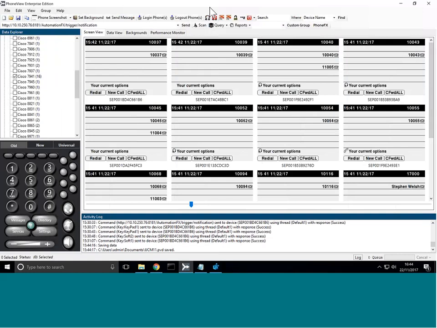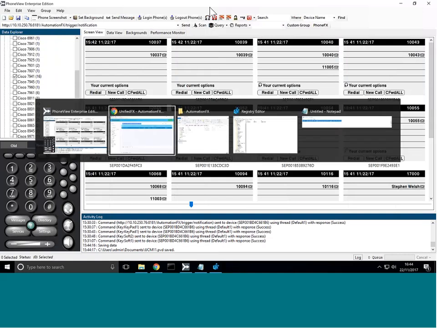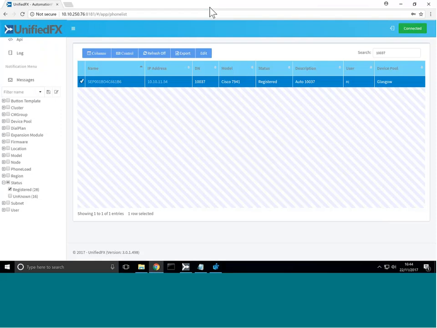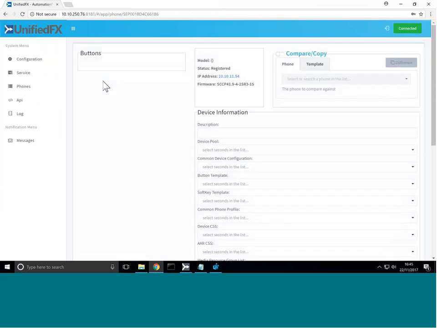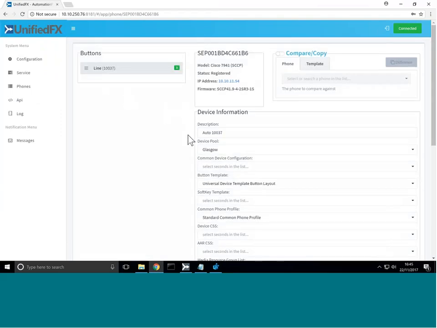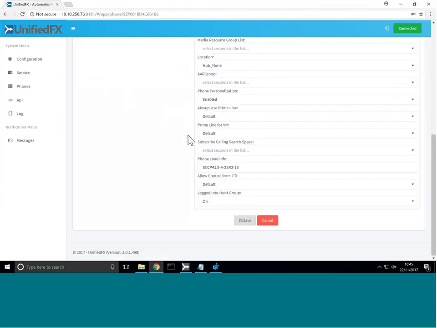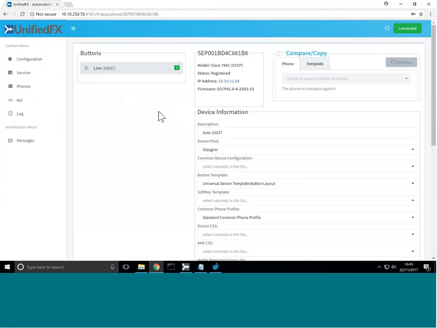Now let's show you a little bit of the edit feature whilst we're here. So if I go back to this guy here, D7, let's uncheck that just so it's maybe a little bit clearer. What you might notice is the name portion there is clickable. So if I click it, it's taking me to the edit page. Okay, so not a very interesting configuration on this phone. It's only got one button, etc.